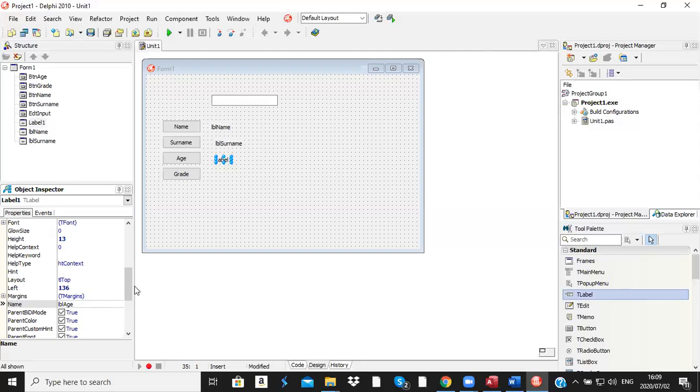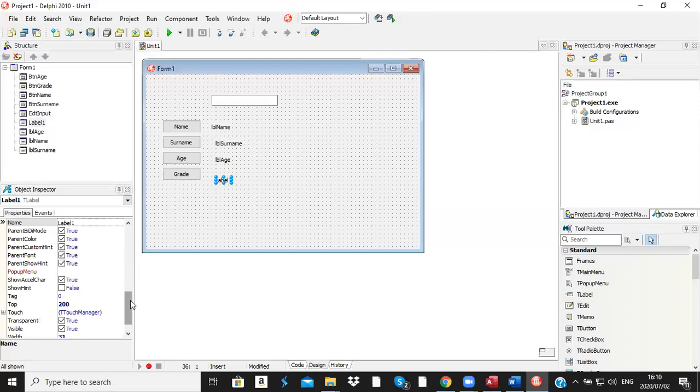The name for this one, I am naming them like this because I don't want to forget them. That's the easiest way to label things that you don't want to forget in programming.